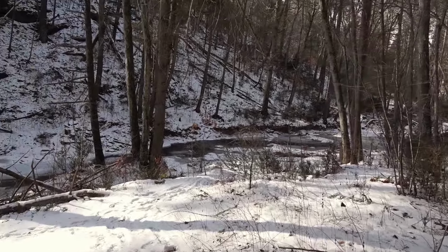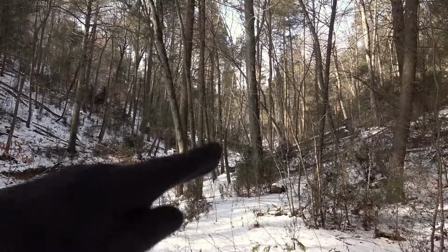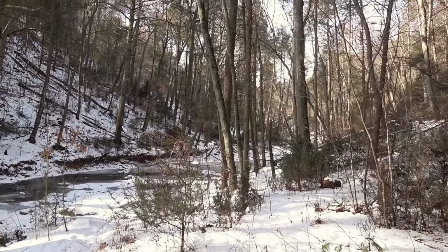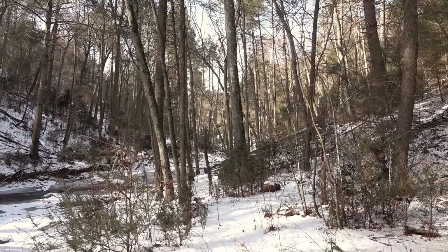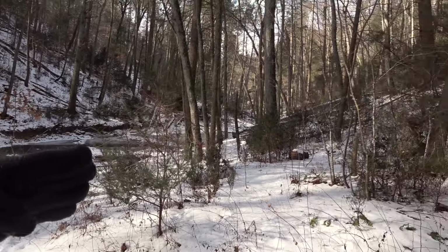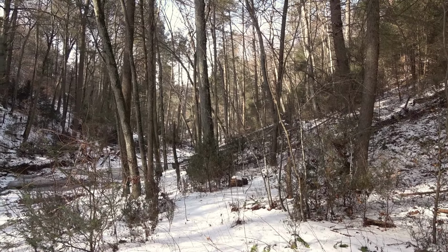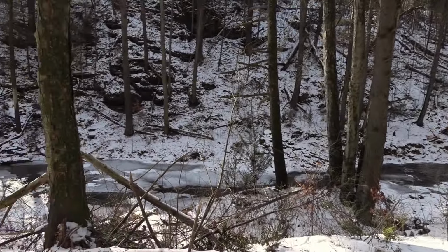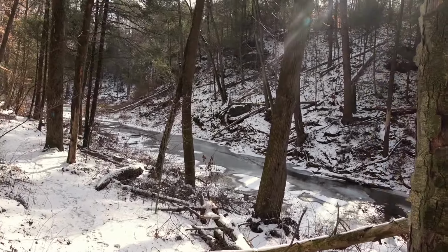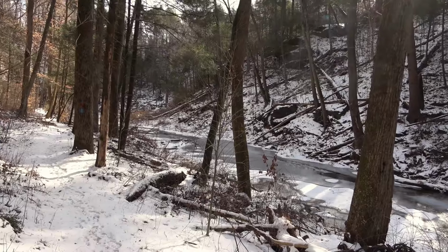So in the last episode, we were up that way, around the bend up there. That's where that one trail, I was looking up this way. I think you can see the rocks up ahead. I was looking at some rocks up ahead and wishing the trail continued this way, but we went up that way towards the parking lot. So if we would go this way, that would take us back to the Mason-Dixon trail section back there. If you remember that video, if that makes sense. But anyway, we're gonna head this way. Yeah, I think I mentioned some of that flooding in that last video. We saw some debris that was still out here. So we'll see what it's like up here.